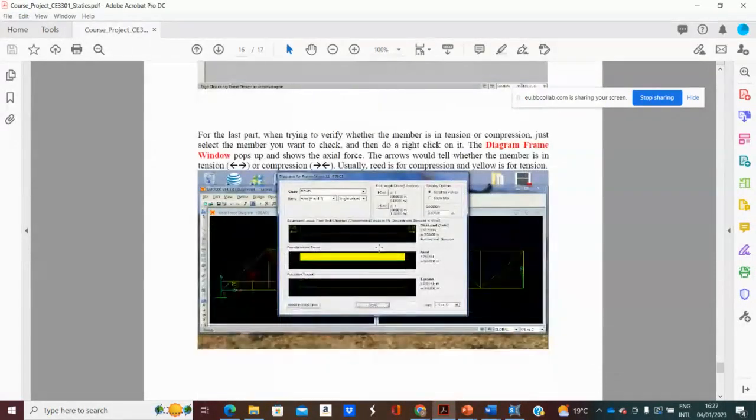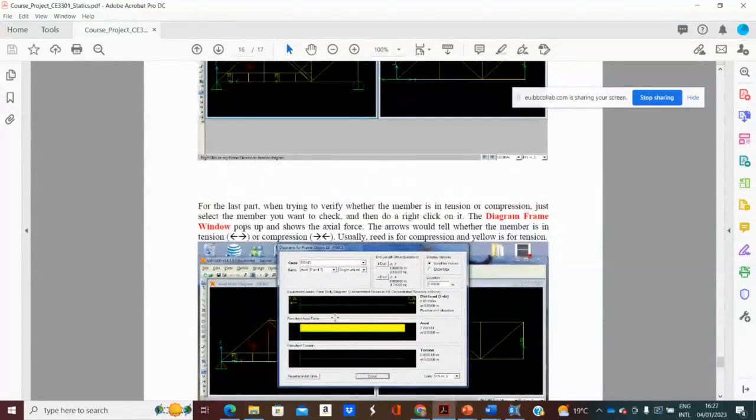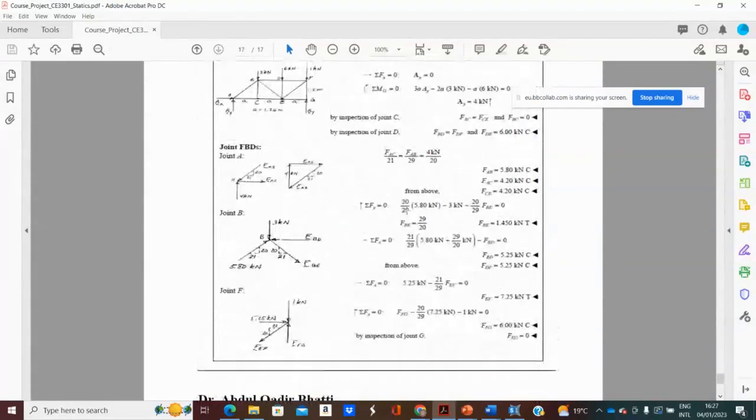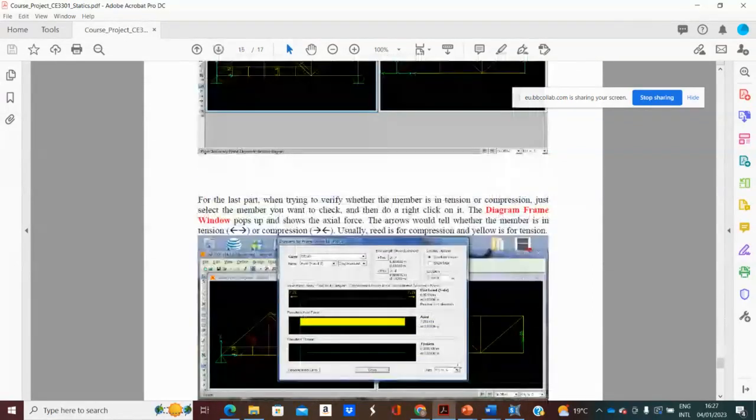It shows you the diagram of the tension or compression forces in each member. And this is the manual calculation, so you can compare the results from the software and from the manual calculation.